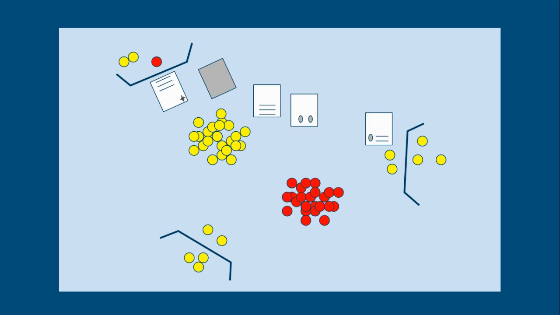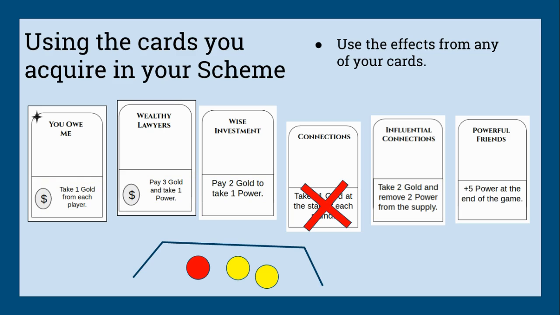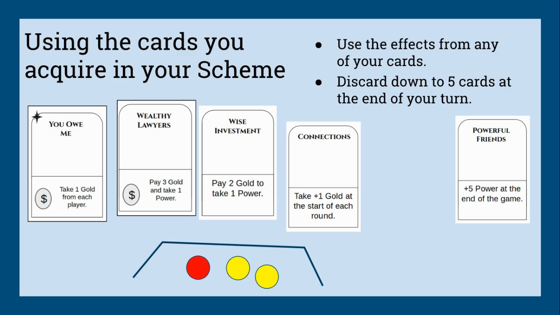After acquiring a new card or cards, the player can carry out any effects on his or her cards if they apply. A card can only be used once per turn. Many cards will require the player to pay gold to the supply before they can be used. Some take place automatically at the start of the round and can't be used at this time. Carefully read and follow the effects of the cards you acquire. Many of them change the rules as they are explained here or in the rules document. At the end of the turn, the active player must discard cards until he or she has at most 5.